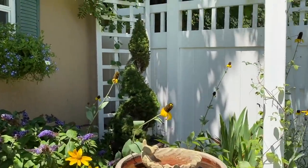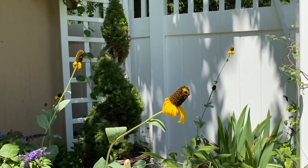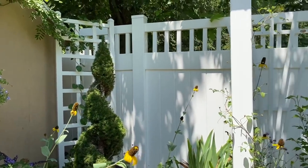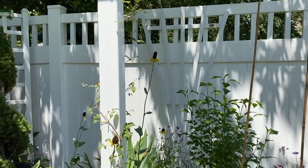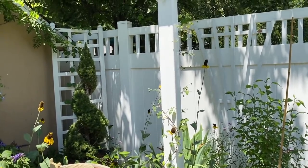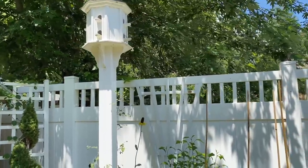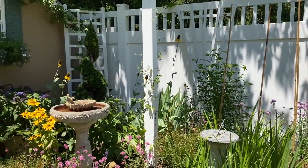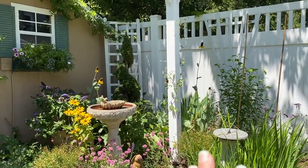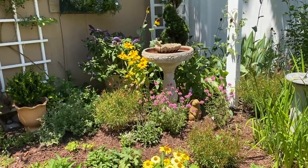And you can see here, this is great coneflower, rudbeckia maxima. How cool are they, you guys? I put those in here this year. They're perennial, and you can see them scattered about. They have such beautiful blooms and tall centers that the birds will just come and land on. And I really wanted something like that over here by the birdhouse, kind of like I said on Instagram, an all-inclusive resort. They've got their bathing, their feeding, their hotel, everything all contained in this one area.